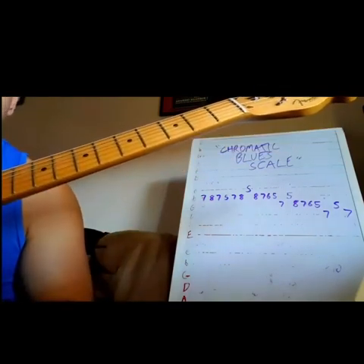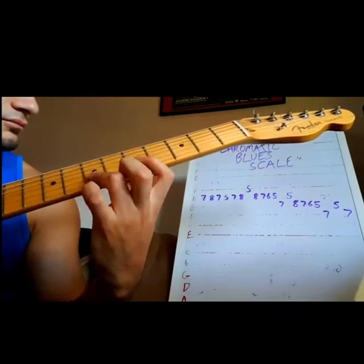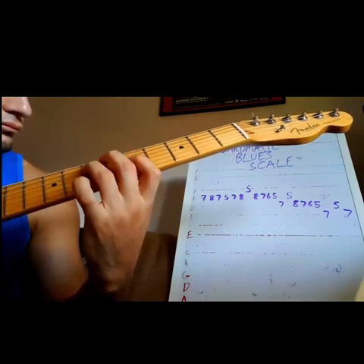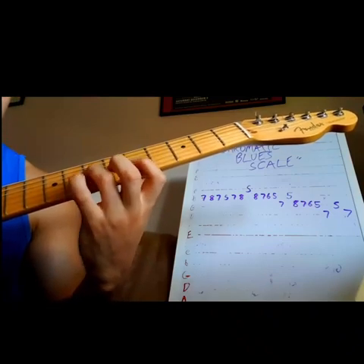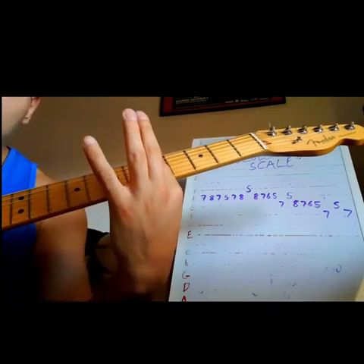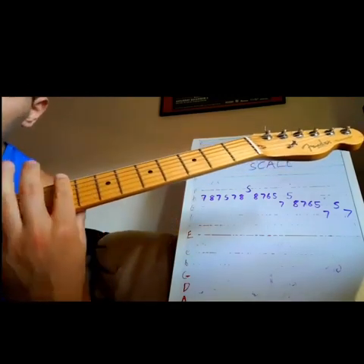We fill them using the chromatic scale, which is all those individual semitones. Just to slow this lick down — this is in the key of A. At the start I was playing it in all sorts of different keys. You can play it anywhere; wherever your index finger starts from, that will be the new key — so B flat, B, whatever position you play it in.